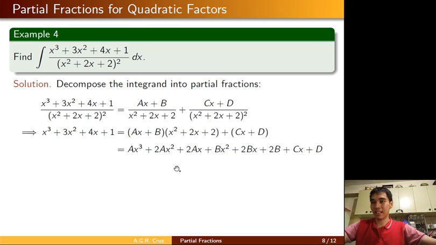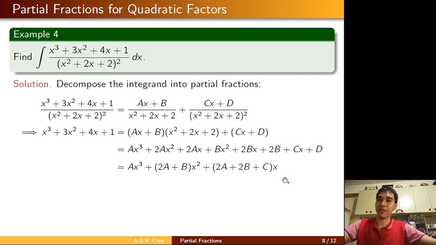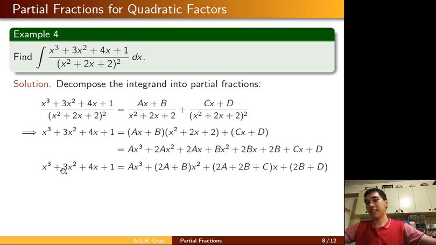Okay, let's now combine like terms. Starting with x cubed, as you can see, there are no other x cubed terms here apart from ax cubed, no? Nag-iisa siya. Next, for x squared, let's see which have x squared in them. What are those terms? They're precisely 2a, and then plus b are your terms with x squared. Next, for the coefficients of x, sila. They are 2b plus c. Yung coefficient ni x natin dito. And then finally, for the constant term, you have here 2b and then plus d. Okay, so this polynomial is now equal to this polynomial for any possible value of x.